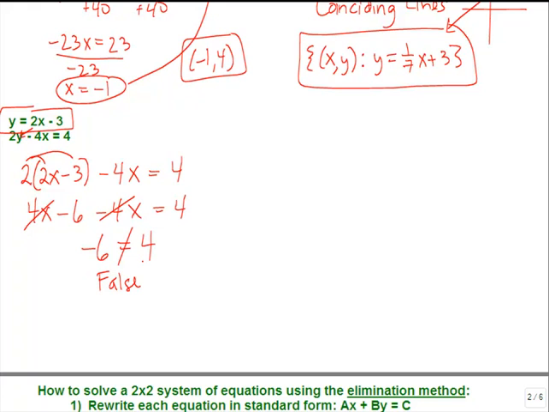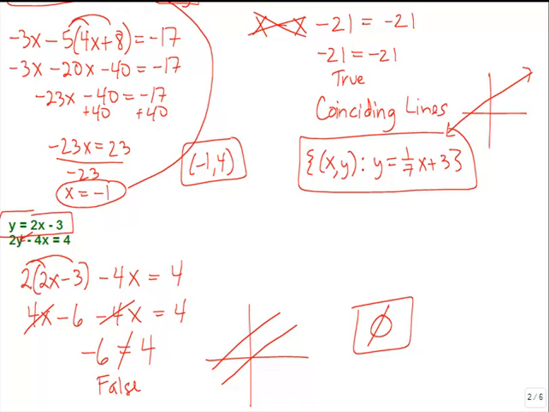So what does that mean graphically? That means if I were to graph these two equations, they are what we call parallel lines. So where do they intersect? Nowhere. So if you have a system of equations where the variable cancels out completely, like in these last two examples, if what you're left with is true, then you have coinciding lines, and your answer should be the equation of the line. If what you're left with is false, then you have parallel lines, and your answer should be no solution. So those are kind of your special cases.